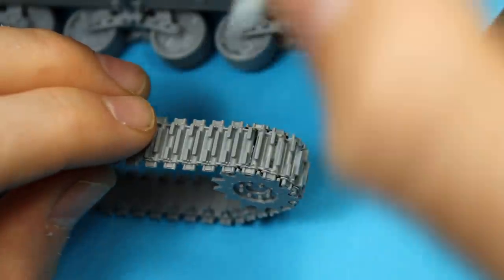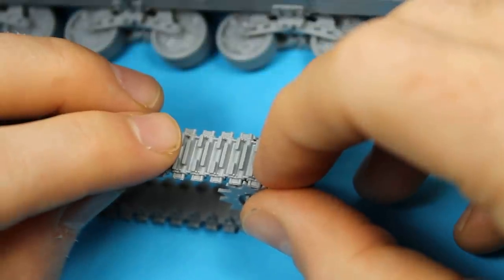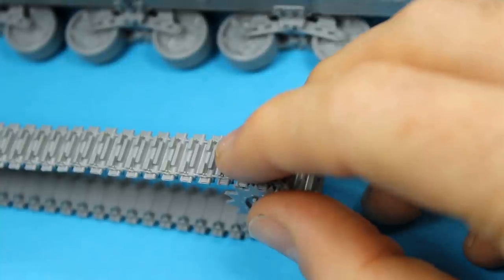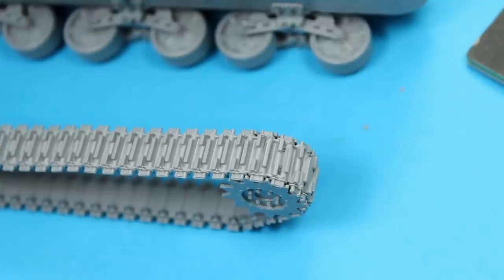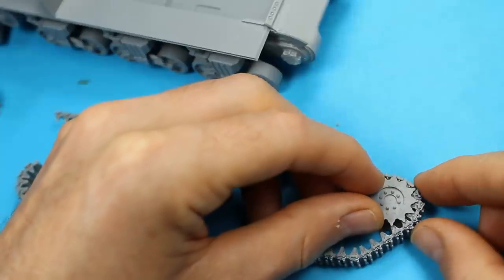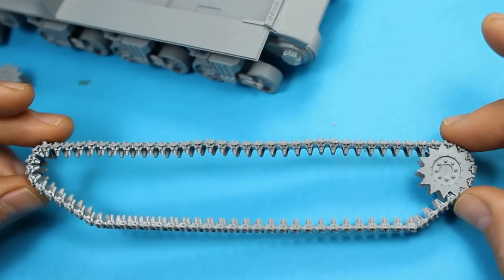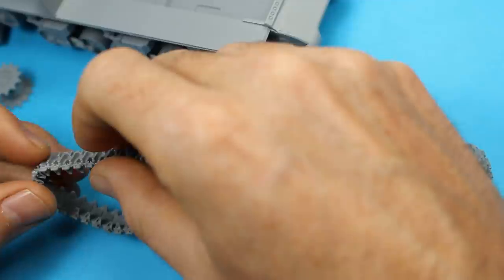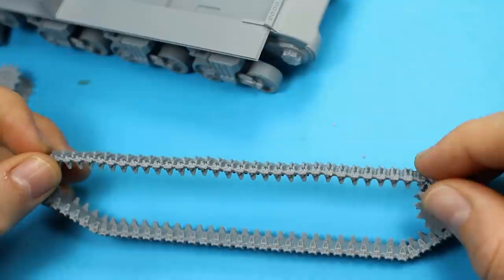There you can see the nice join and the nice detail in these tracks. They really are very well done. The whole model is brilliantly done. The few tiny little issues that we've had, which aren't really issues, you know, they're all forgivable. It makes for an extremely good kit. Look at that for a track run. No vinyl, no problem. Relatively easy, as long as you don't glue on the sprocket. Again, this kit is easily accessible for under £25.